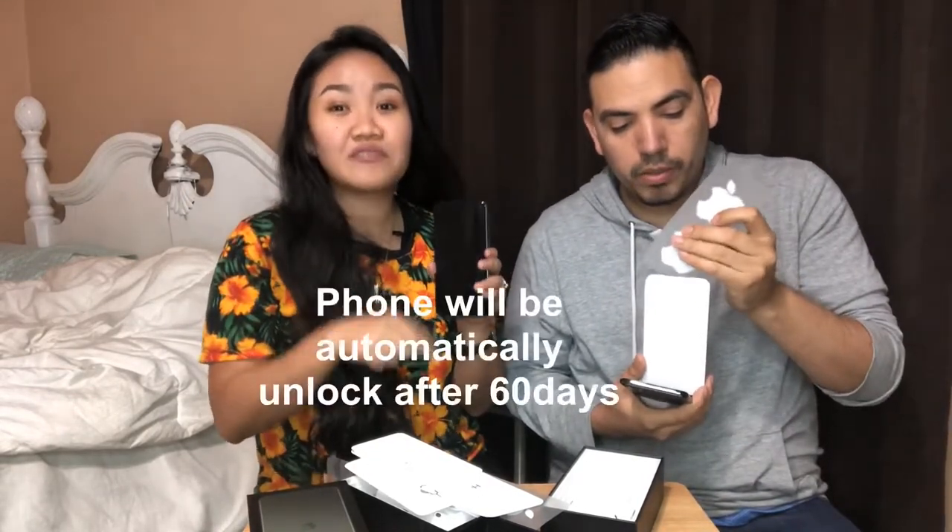After 60 days. So after 60 days, even if you go to a different country, you can use the phone right away — just put the SIM card. Because if you travel with PAL, Philippine Airlines usually gives you a free SIM wherever you're going to be. So whenever I go back to the Philippines soon, we can just take out the SIM and put the Philippines SIM card in and use it over there.